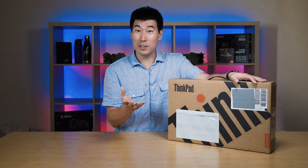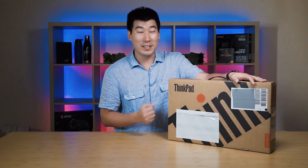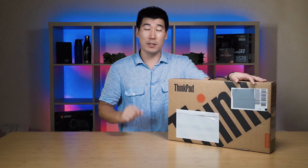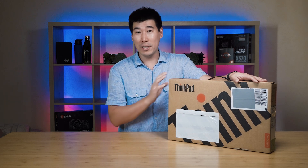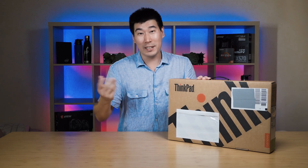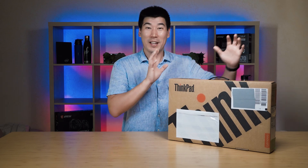For those joining me for the first time, I just look at the specs — I don't actually look at the picture itself, then I unbox and see how it goes. So my reaction here is the first time I'm actually meeting this laptop. With the Gen 2, I've never seen that one either. I mostly do the workstation class — the P range and the T range. I've done X1 Carbons, but this one is one I don't normally get, so it's going to be fun. I'm very excited to see what it is.